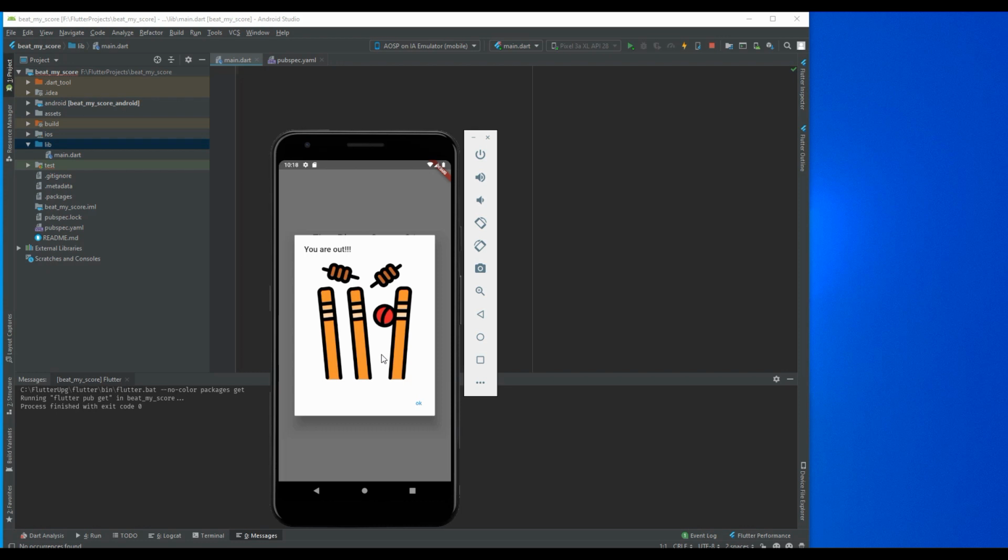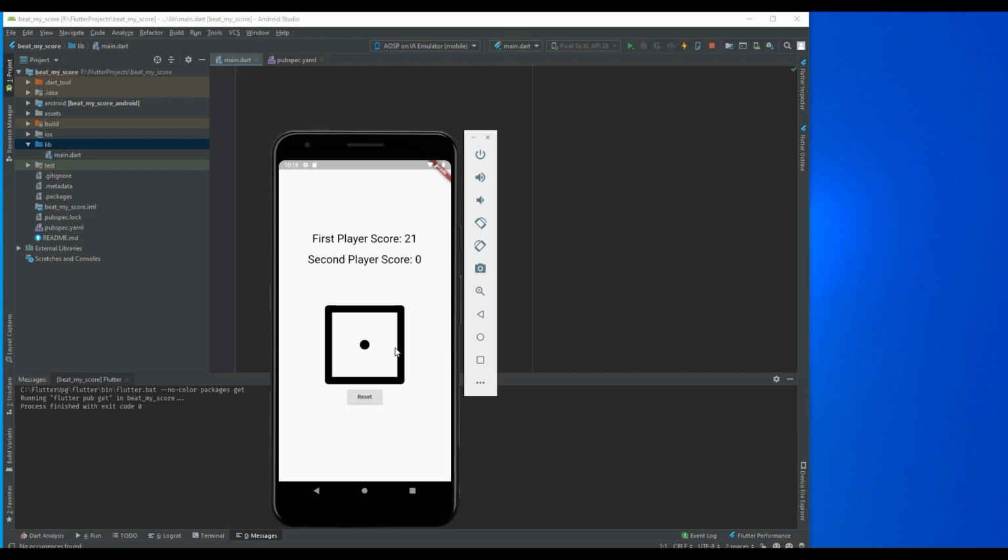As I told you before, I generate random numbers from 1 to 7. 1 to 6 is for the dice, and when the random number generates 7, that means the player is out. Now if I tap the OK button, it's the second player's turn.